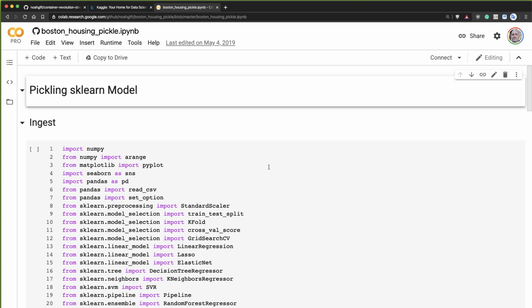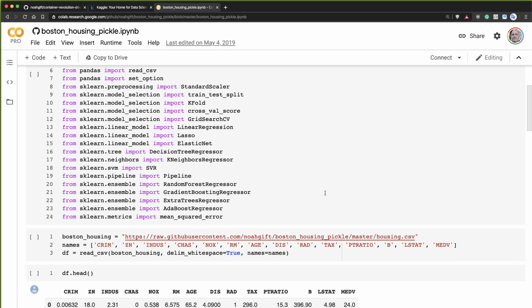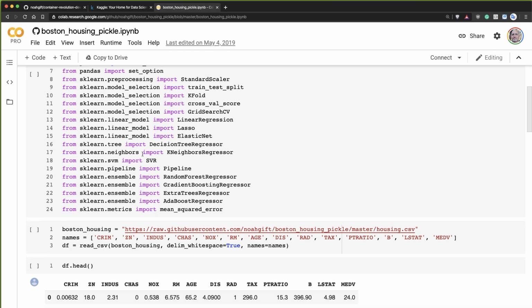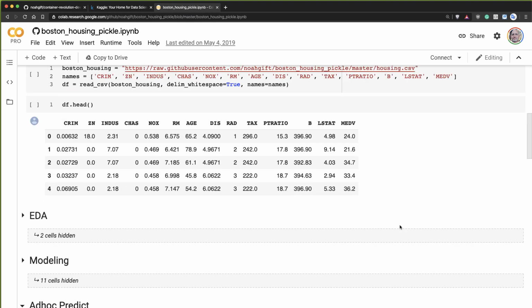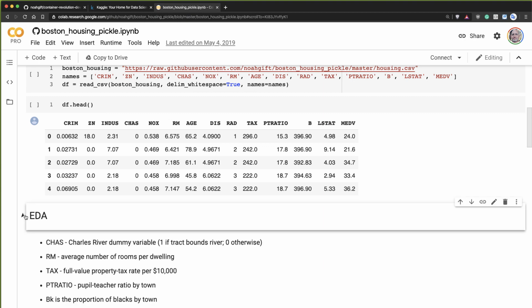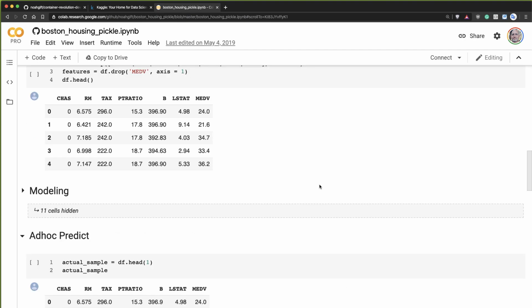Just go to Kaggle, find some project, copy it. At the very beginning here, you'll see that this is just some person on Kaggle. I don't even know who, they probably copied another person that copied another person. So I just took their code and tweaked it a little bit. At the very beginning, there's a data frame that has all the data. I do some exploratory data analysis, which is typically what people do, and drop some data.